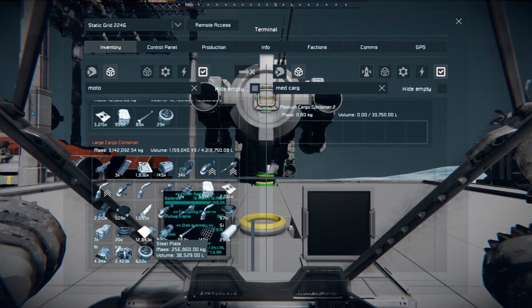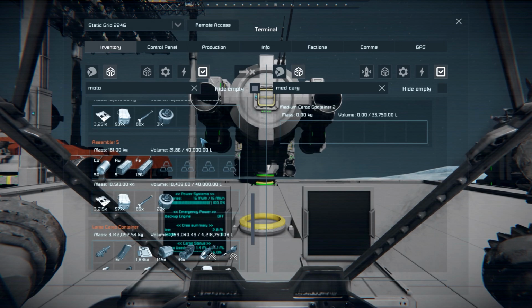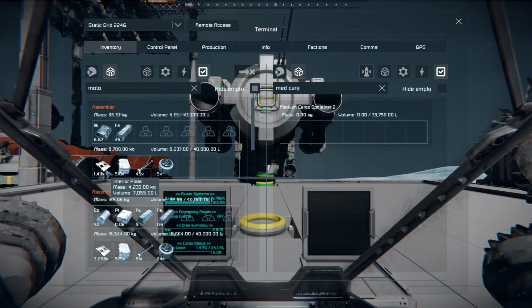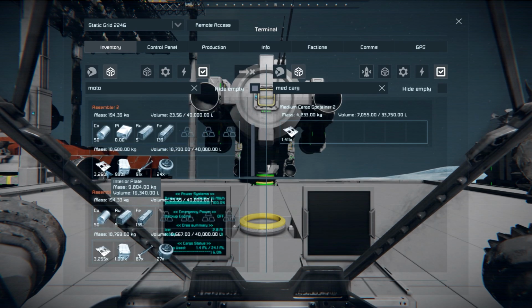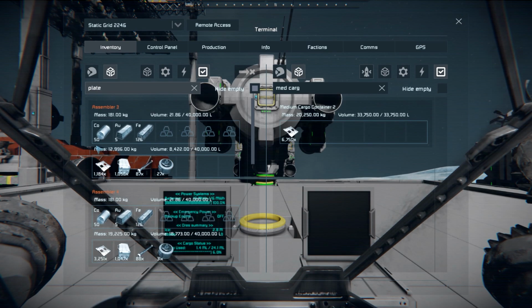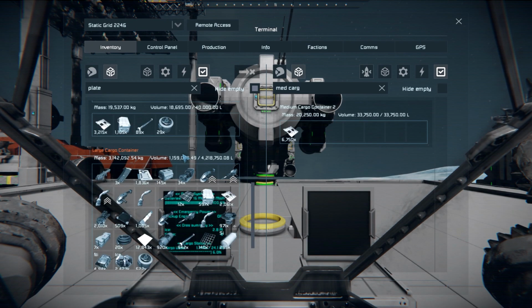So what we'll probably do is we'll end up emptying all of the plates that we need. Is that all it's going to hold? Yeah, it's only going to hold 6,000 plates. So I'm going to have to do 2 trips just for the plates. And that's just for the interior plates, not even the steel plates that we're going to need. Which means it's probably going to be 3 to 4 trips for the steel plates, which is fine. It's just going to be more time.